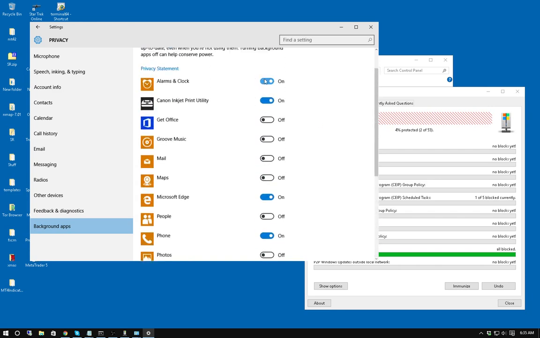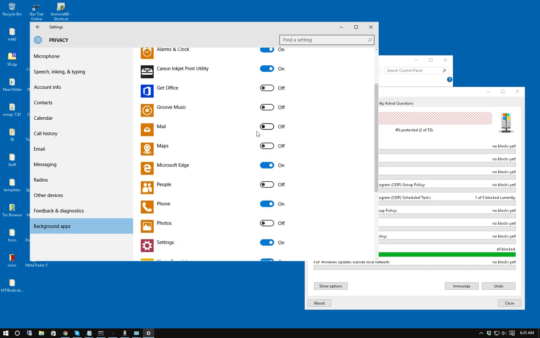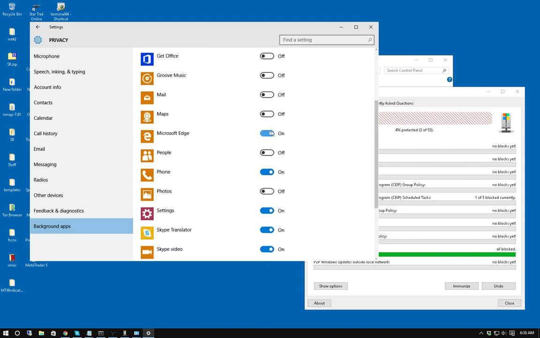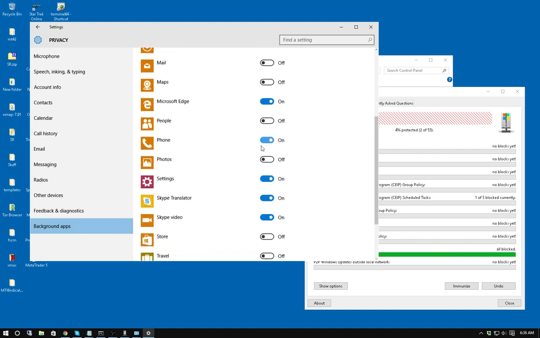I do use alarms and clock, and I do have a Canon inkjet, so I leave that on. Get Office. It will bug you to upgrade to the newest version of Office. So let's say you're not on the 2016 or whatever the newest version is. I don't use Microsoft Mail. I use Outlook.com and Gmail. Maps, I'm on a desktop, so I couldn't care less. Edge, I have it on just because I occasionally use it.